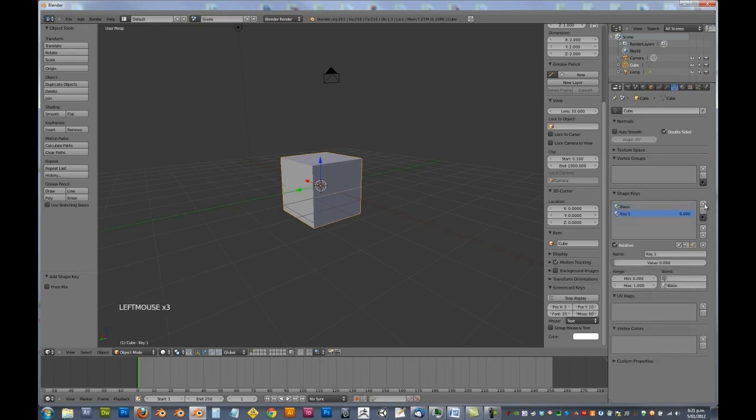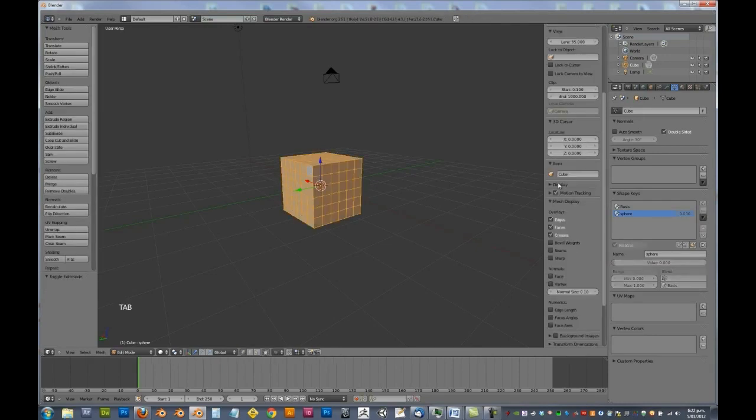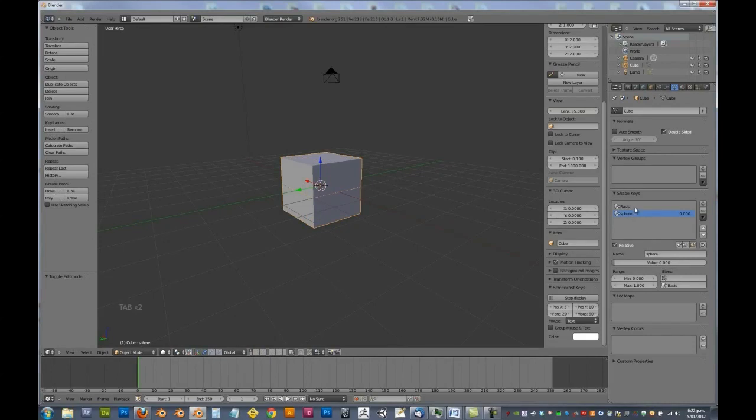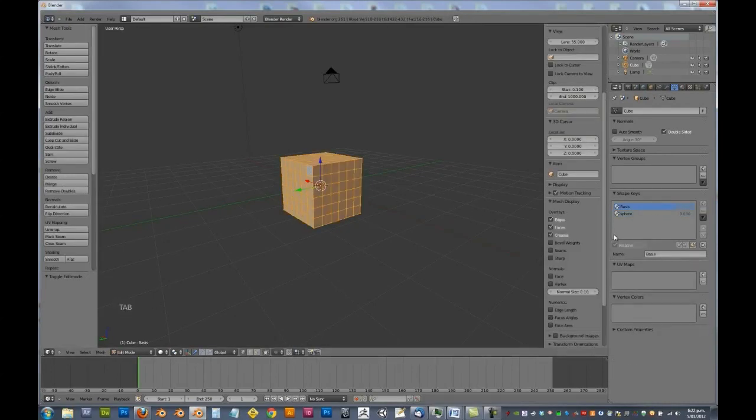So if we click the plus sign again, you'll notice we now have key 1, and we've got a whole bunch of settings down here. So all we're going to do at the moment is rename this sphere, and we're going to have a little bit of a play. If we tab into edit mode while we have sphere selected, so if you tab in on basis, you'll be editing your base mesh.